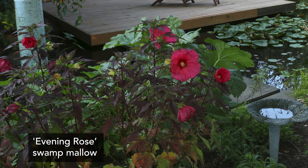In the spring, it tends to be slow to start. Usually the shoots begin emerging in late May here in Ohio. I tend to leave the stems up in the winter for winter interest and then overplant it with spring ephemerals. Blooming from July to September, the nectar and the seed support many of our pollinators and songbirds. Hibiscus moscheutos, swamp mallow, and its cultivars, an absolutely eye-popping native for moist soils.